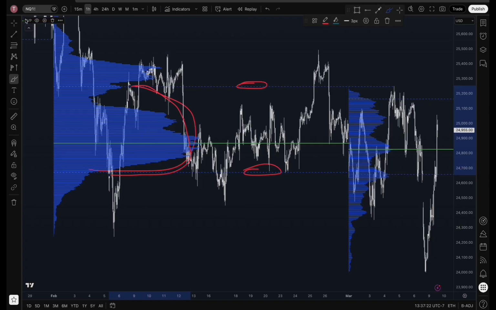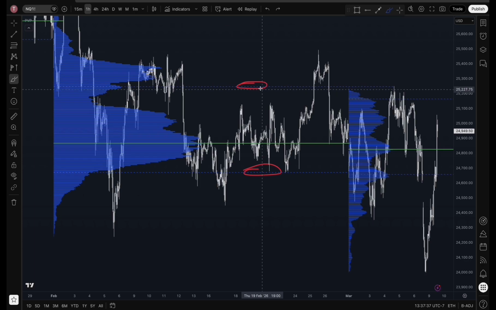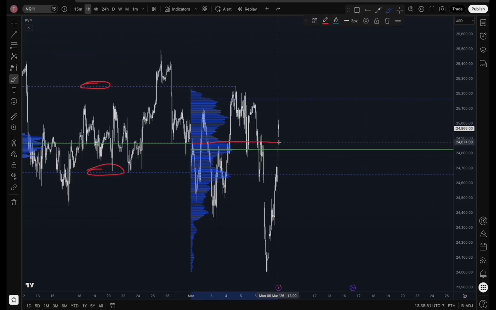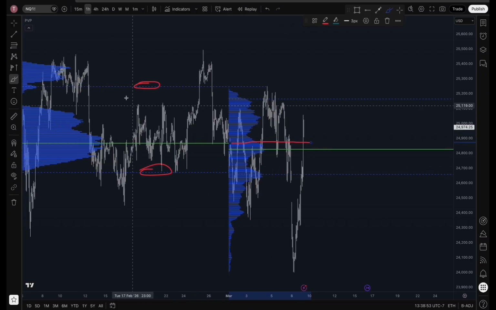So in this case, we set it to 68, and then value area high is just the upper edge and value area low is the lower edge. Point of control is a specific price point at which the highest volume was traded for that period of time. Some people also extend point of control, and if it comes from, let's say, the previous month of February and we're in March, they use that as support and resistance as well.